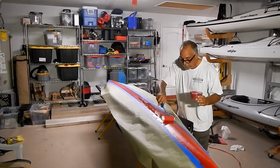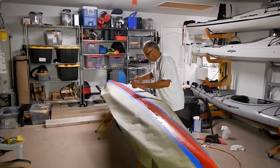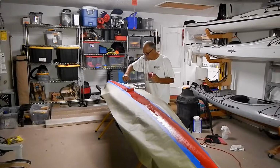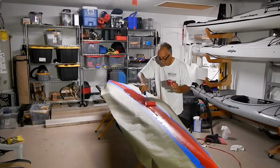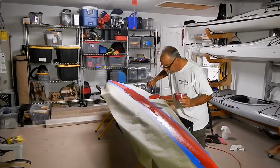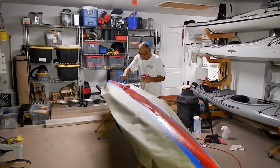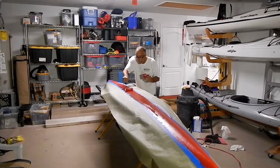And I would try, if you're doing this, or even any kind, try to make it as few passes with the roller as possible. Keep it fairly wet. Use that roller to lay it down and move on. You don't want it to tack up. It'll look like crap. There's no wax in this.